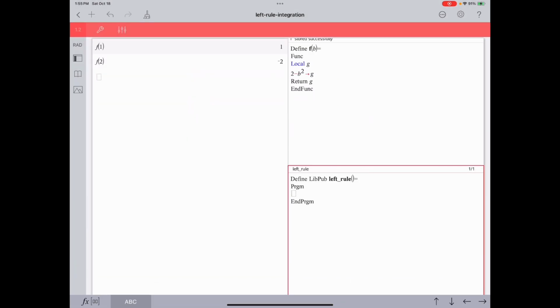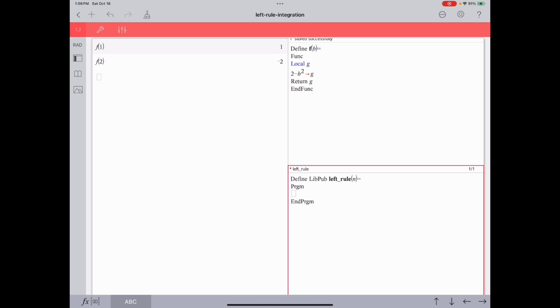Okay. Now, this program is going to need to have, we're going to need to tell the program how many segments we want to be dividing the area to be integrated into. How many rectangles are we drawing? And we're going to call that number n. And n is going to be the number of points here.